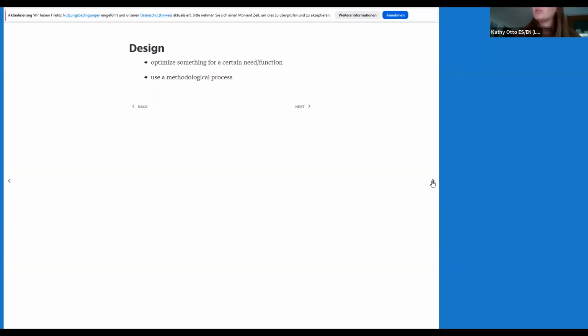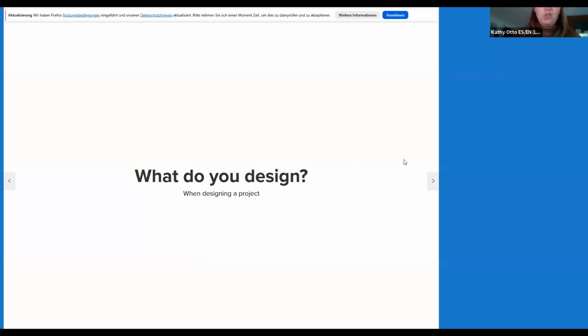The next question when you talk about design is, what do you design when designing a project? When we start designing consciously, there's this big piece where I feel I need to design everything, because when I start doing something, something else pops up to design, and more and more. And then you end up with everything totally structured and you spend your whole day designing and you don't do a thing. So you really have to find the most important pieces to design.